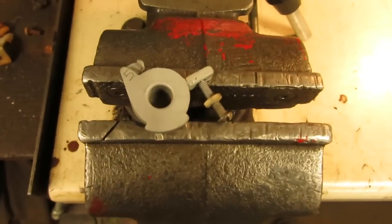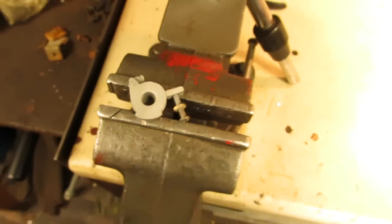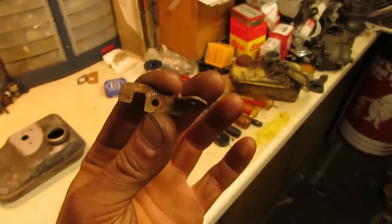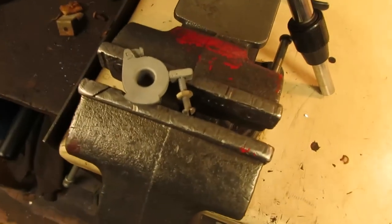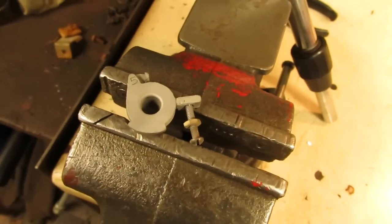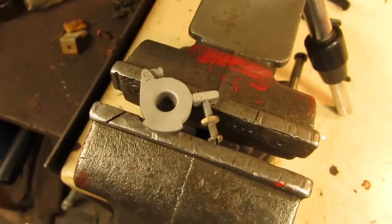And as for the throttle butterfly, or the throttle shaft, I suppose you could say, I had found the other piece that broke off of it. Somebody had made a homemade bracket on here at one point to hold the throttle cable and everything, which was this. And that little cast aluminum piece was still screwed to this, hanging off the back side of it. So I did make a feeble attempt to get it to solder on there. Obviously enough, it didn't work. I don't have the correct aluminum soldering paste, or maybe even the aluminum solder for that matter, but I figured I'd give it a whirl anyways.